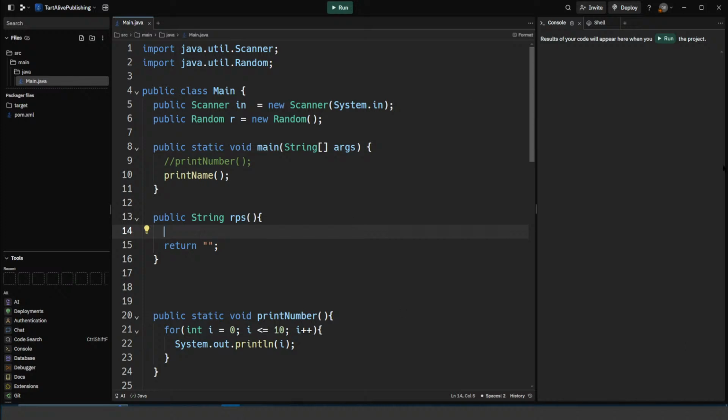As you all probably did when you did this earlier on, you probably said, okay, we're going to do rock, paper, scissors. That's 3 values: rock, paper, and scissors.